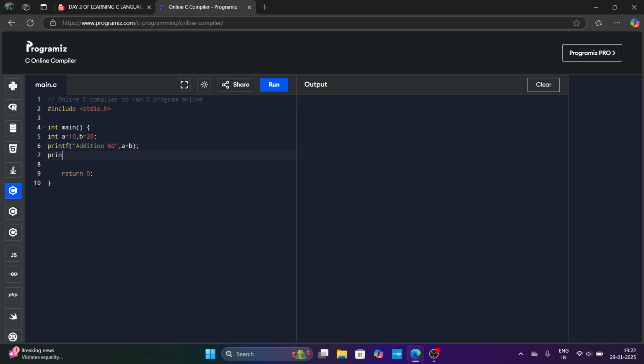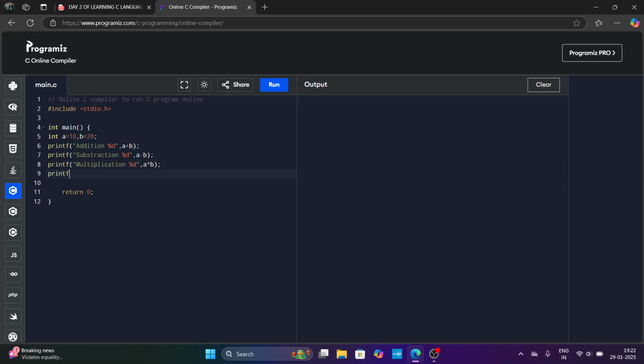And then I will print subtraction, that is a minus b, and then I will print multiplication, that is a into b.